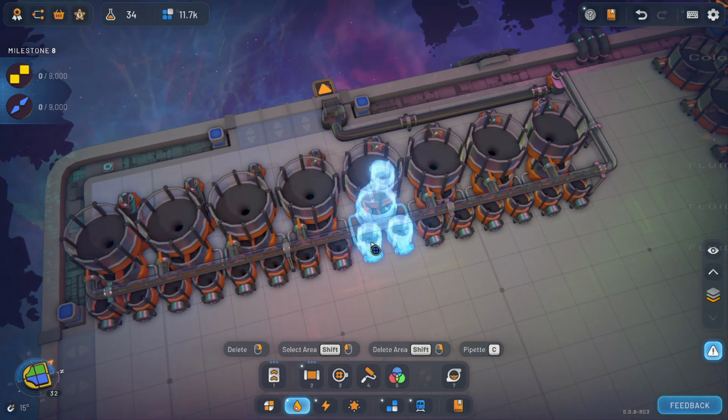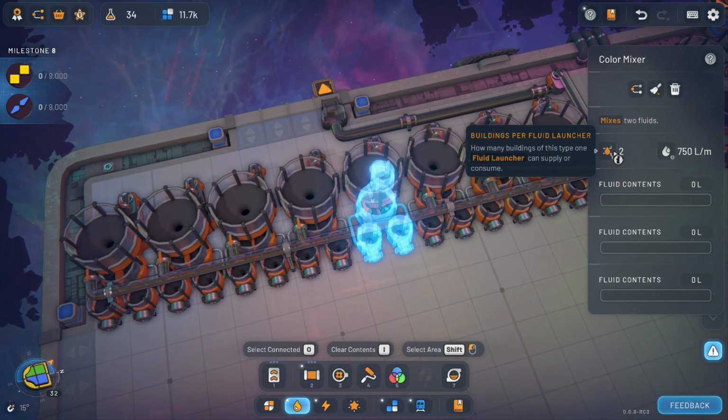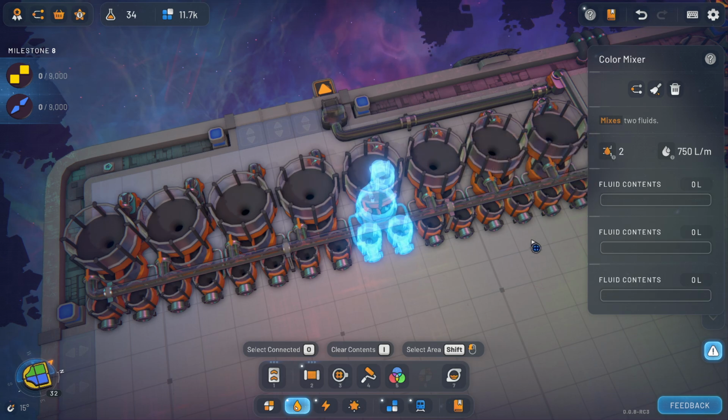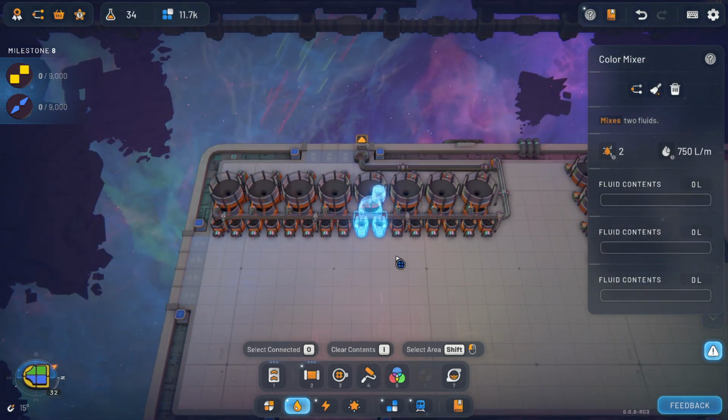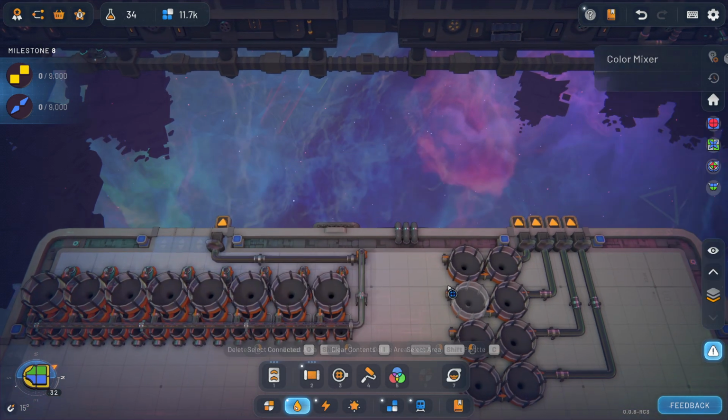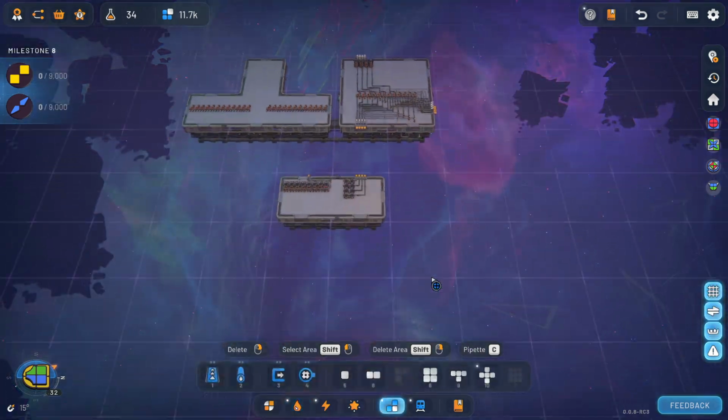This is probably too much throughput for whatever. Buildings per fluid launcher: 2. Supplier consumes, so it could supply 2 fluid launchers. Hold on, I think I'm losing my mind again.